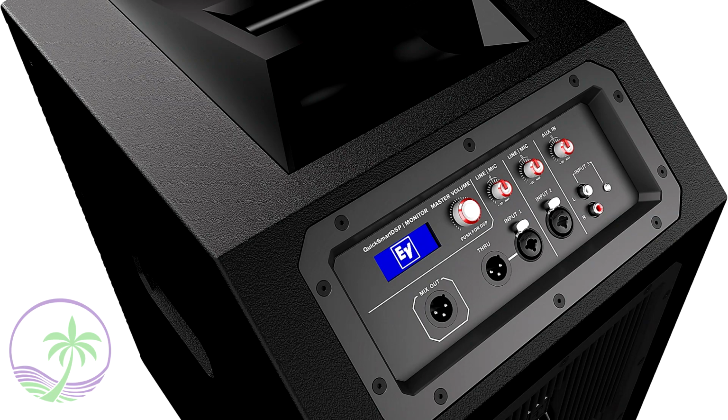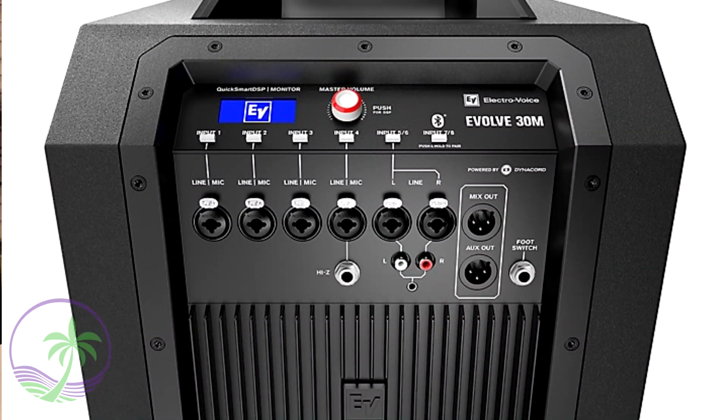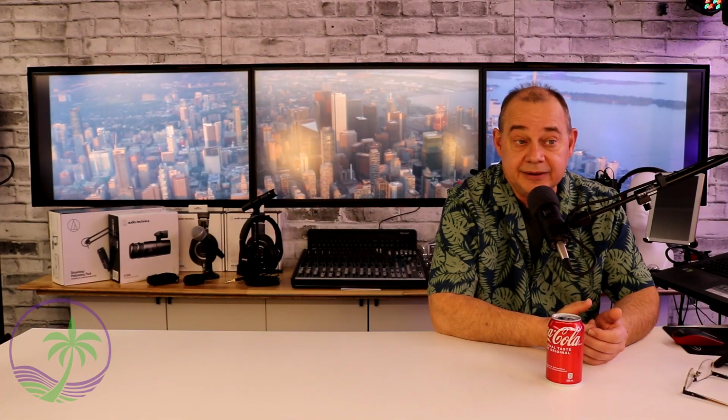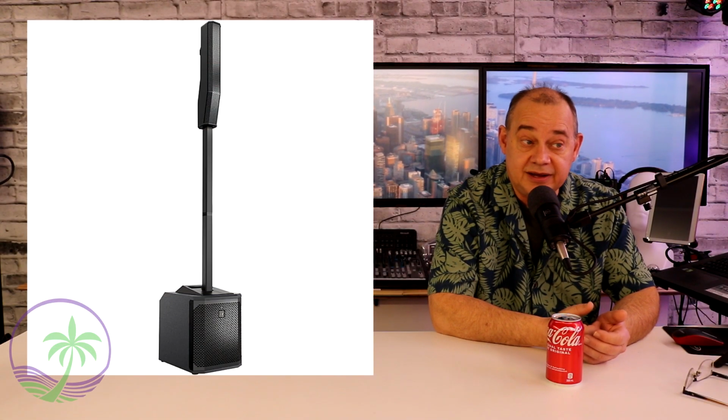That's why they came out with the Evolve-50, which was great sounding, with huge power. Then they came back and came out with the Evolve-30M. Then they came out with an Evolve-50M, which is basically the big kahuna, the big powerhouse they have, with all the features that you have on the 30. So combining the two together. But let's stick with the Evolve-30.